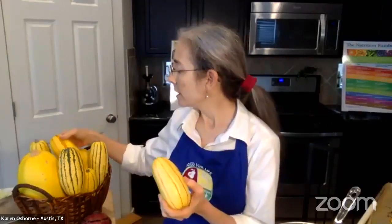They're also short season, so grab them while you can. It's a fall to early winter squash. The most important thing is that they're heavy for their size. Also, when they turn more golden yellow, they should be sweeter. This one's a really nice color. All of these are good. The lengthwise stripes, you want them to be turning orange, with some orange and some green.